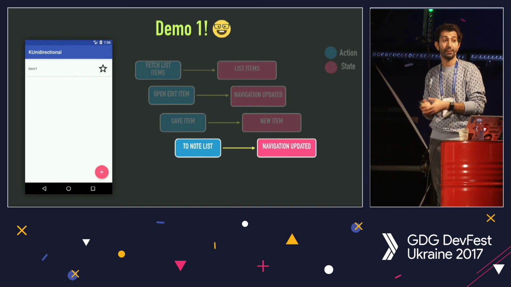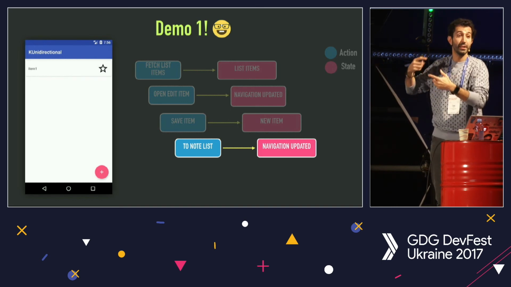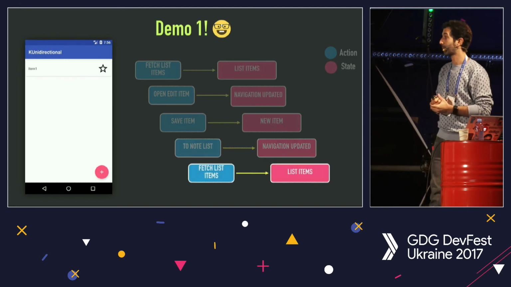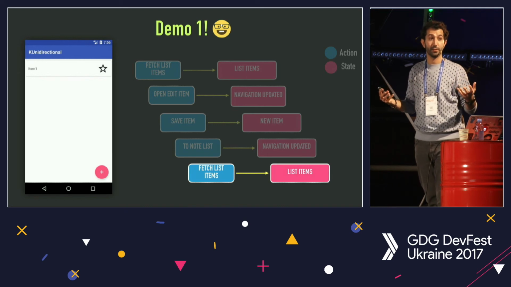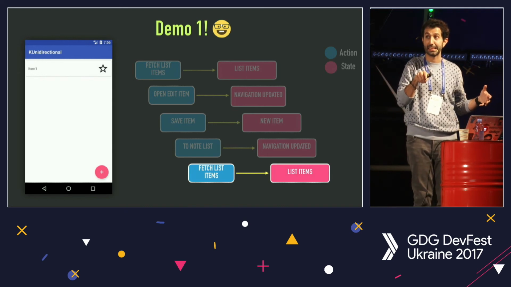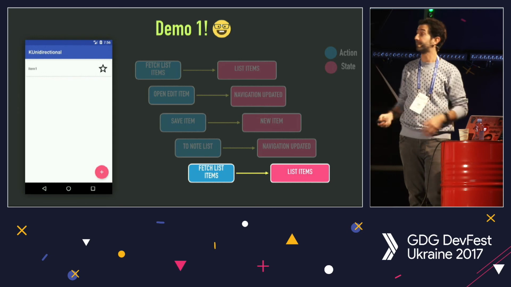And also, we have said that we have to go to the list view. So we update the navigation, our state is also new, and then we render this state. And the last thing we have done is the same as when we opened the app: fetch list items, and now our state has a list with one item.